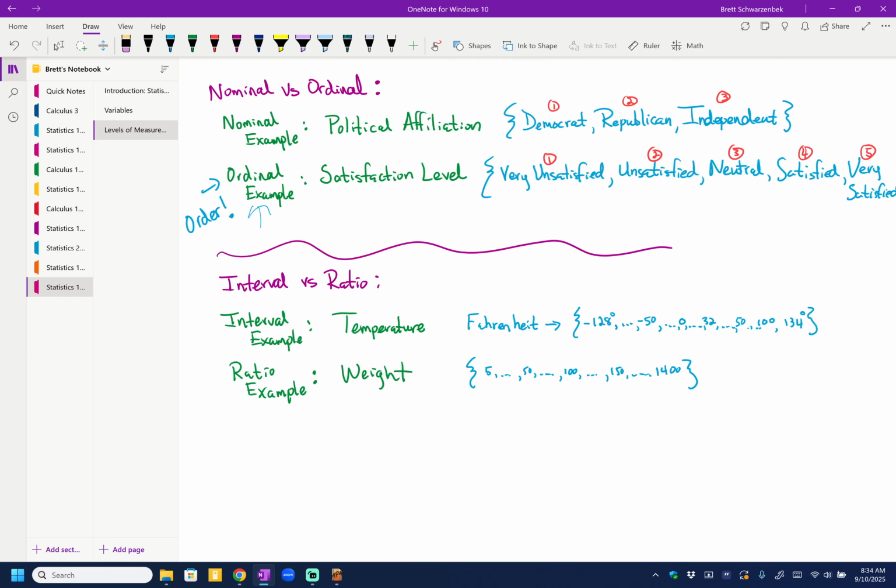Now, the key element that determines the difference between interval and ratio is that in interval examples, your 0 value usually doesn't represent something significant. What do I mean by that? In temperature, no matter whether you're on the Fahrenheit or Celsius scale, 0 doesn't represent the bottom, in other words, a true 0. You'll notice that there are plenty of values that can go below 0. So that's one instance when 0 doesn't represent something significant.